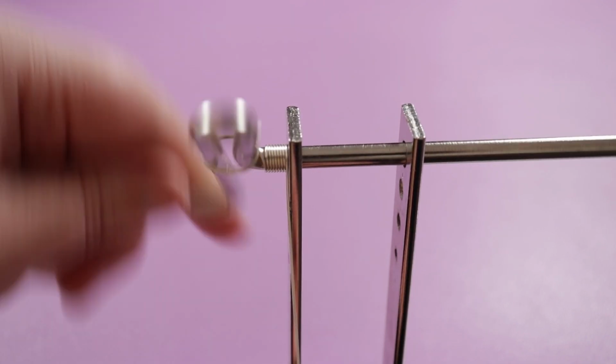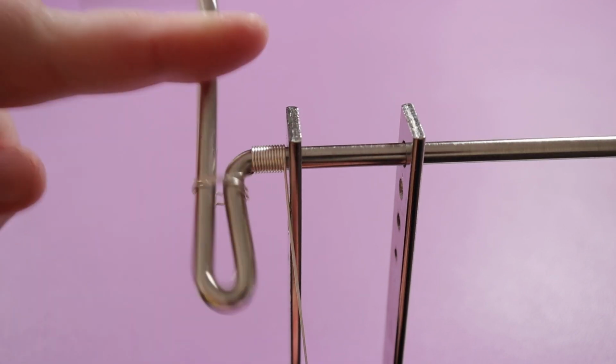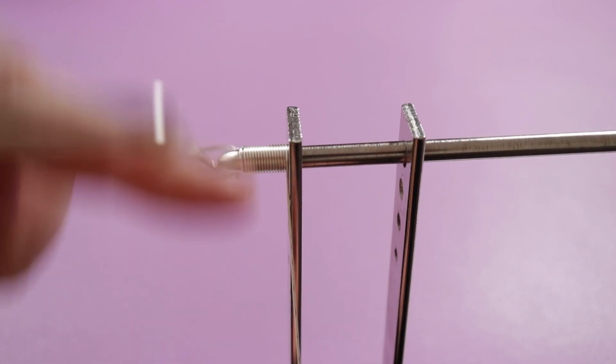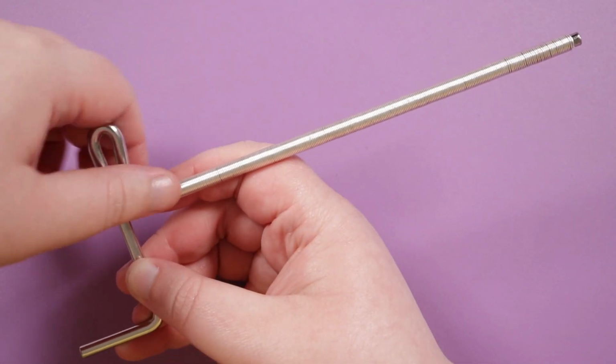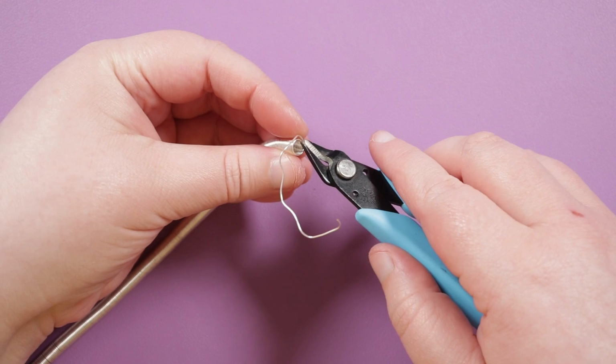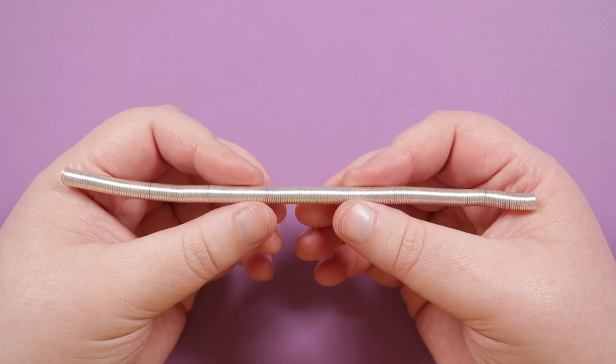Now how long you need to make the coil really depends on what you want to use these links for and how many of them you need. I personally like to make a pretty long length, and then I can use that for multiple links. Then once we're done coiling, we can remove it from the rod by just sliding it off. And then what I like to just do is clean up the ends by cutting off the excess wire here. And here we then have our coil.